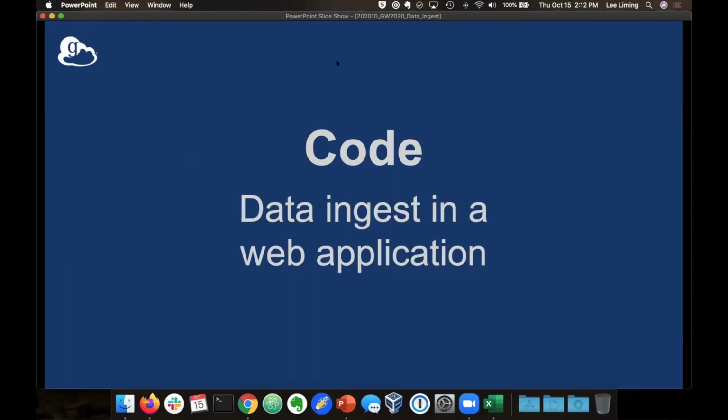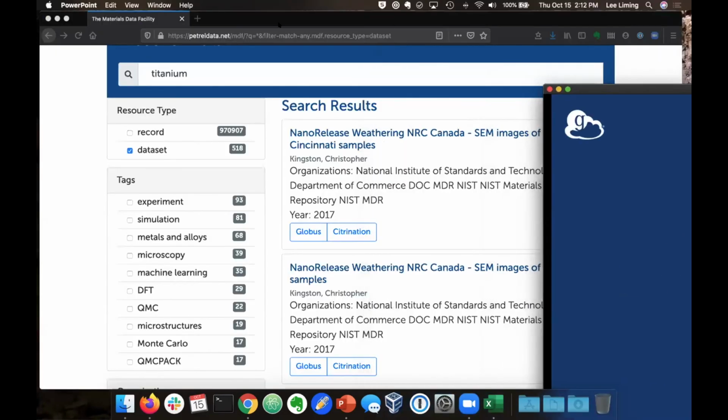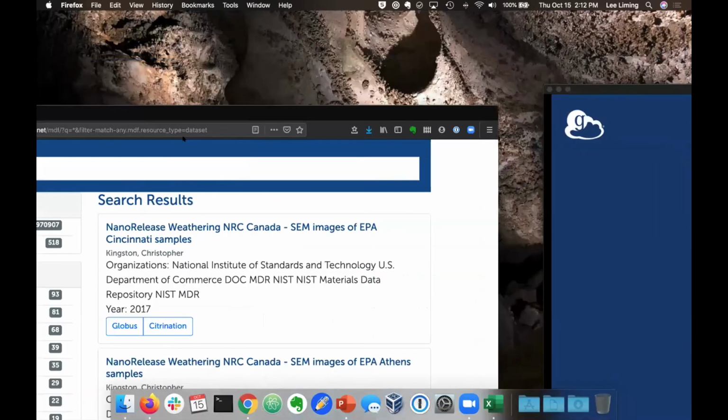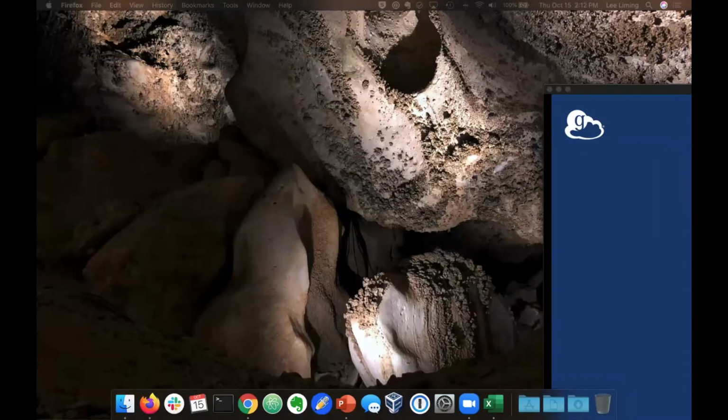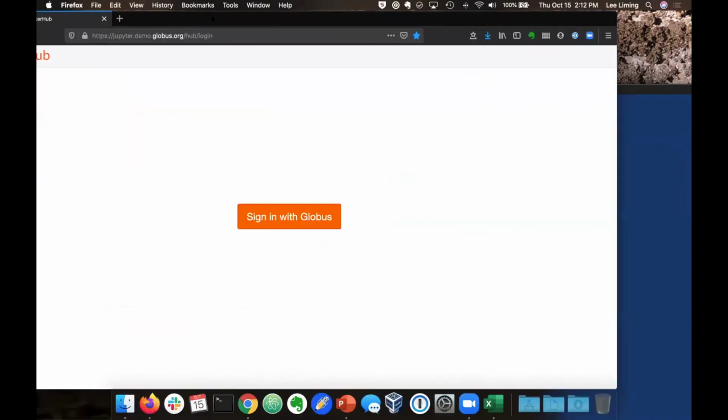All right, let's take a look at the code. I hope, yes. So the code links are definitely in the resources page. I'm going to go to, let's see. I don't think I had that window open, so I'm going to go ahead and open it now.